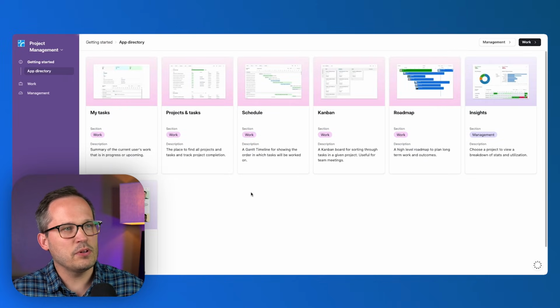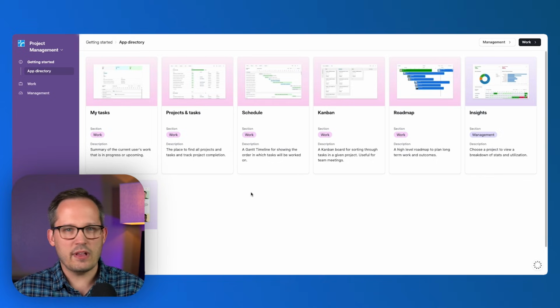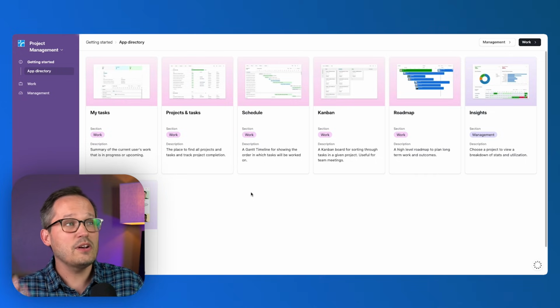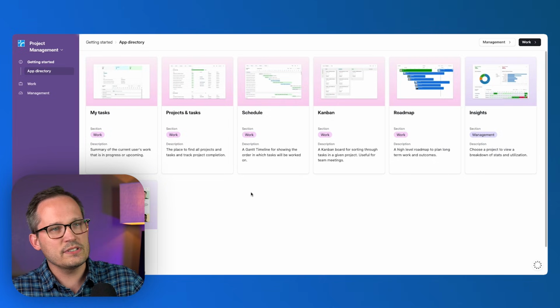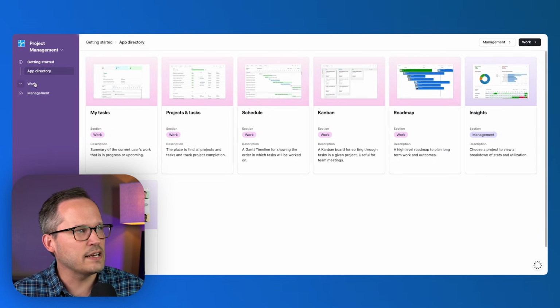So this is an example of a project management interface. And just like you can control and configure how you want the tables to appear, the kinds of fields that you want to have on those tables, you can also configure exactly what these interfaces look like. So for example, here's a getting started page, which kind of showcases what we have inside of our interface.